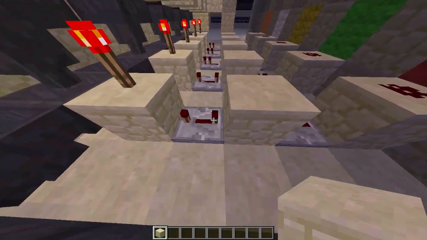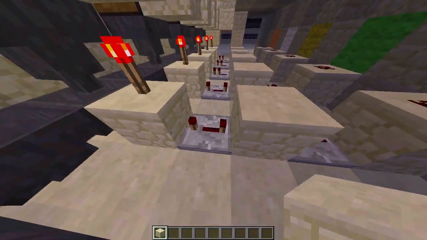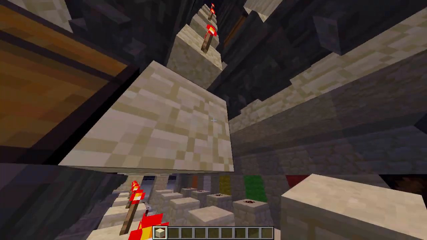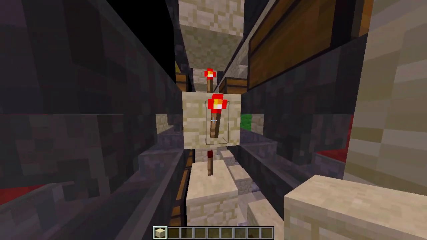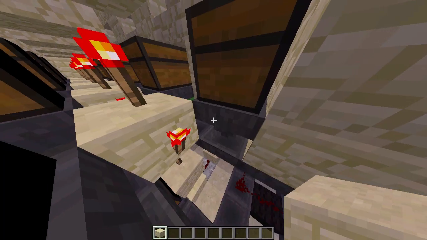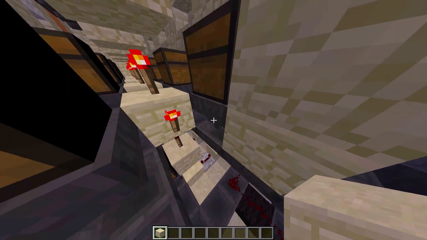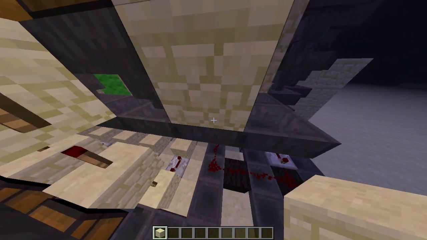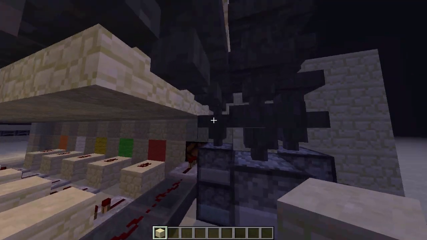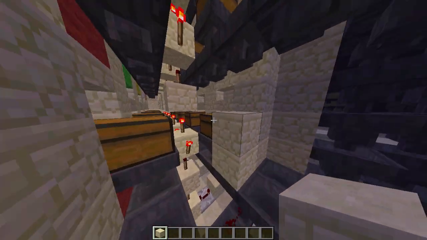Powering this will send the pulse through here, but it also activates this piston, which will turn it off and basically be a 1-tick pulse, which will only allow one item to pass through here. Basically, these torches are holding these hoppers at bay from taking any more items. When it pulses real quick, the items have enough time to pass into this hopper, and then down over into the dispensers that they're set to.